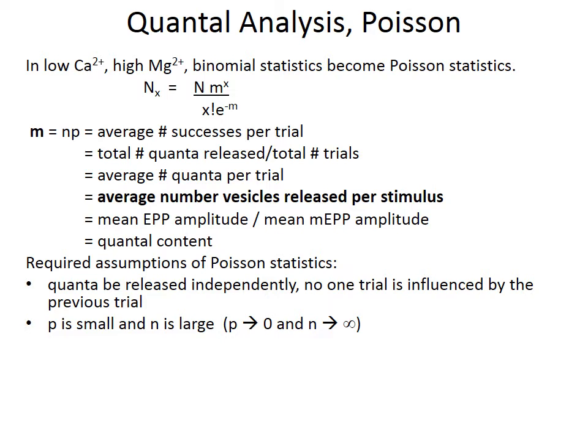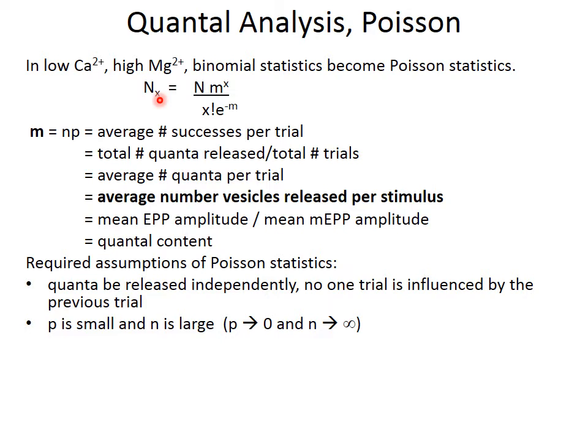So in the binomial statistics, P and Q, if you get one, you can get the other. They're simply related. But the little n is unknown, and the two variables n and p are difficult, if not impossible, to get experimentally. So Del Castillo and Katz needed a simplification. And it turns out that binomial statistics are related to Poisson statistics if one assumes that n and p, when multiplied by each other, are a theoretical value m.